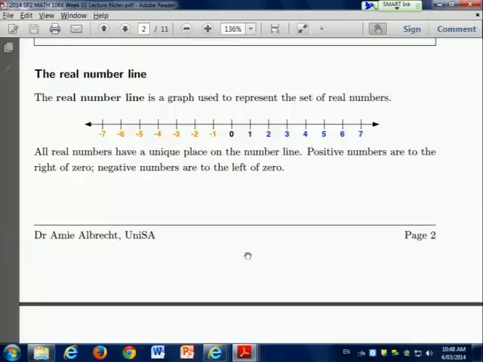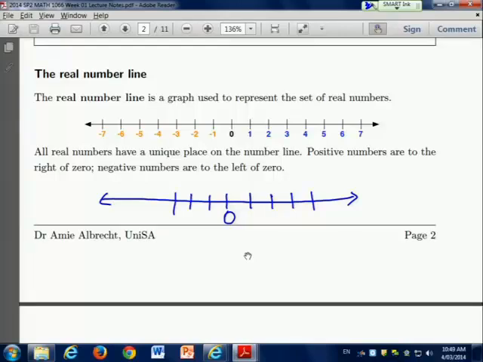So real numbers have a unique place on the number line. So how do you draw a number line? Here's our line that represents all real numbers, all decimal numbers, things that can be written as decimals. Here's 0, beautiful 0. And the integers are equally spaced on our number line. So you can see that's what we've done up here, equally spaced our integers. Yeah, so you've got a number line there.